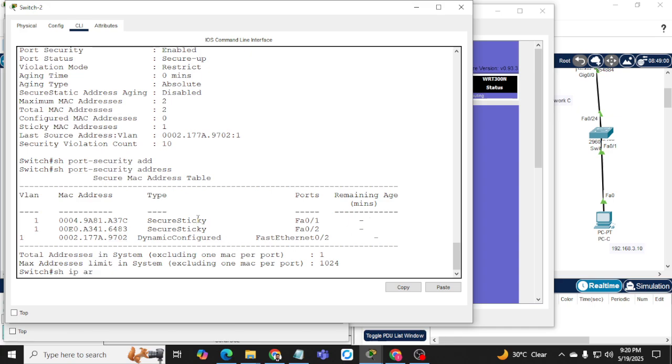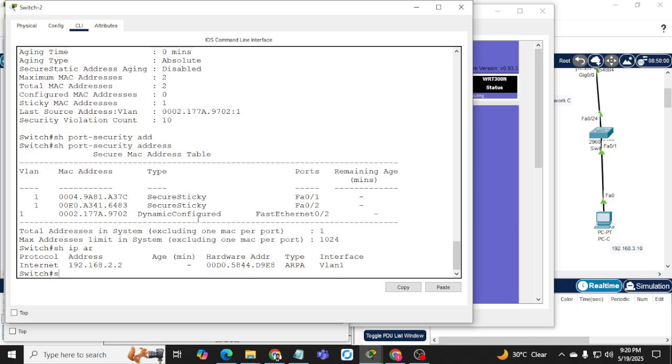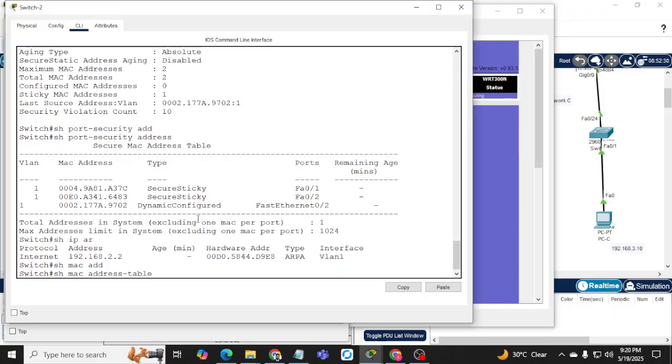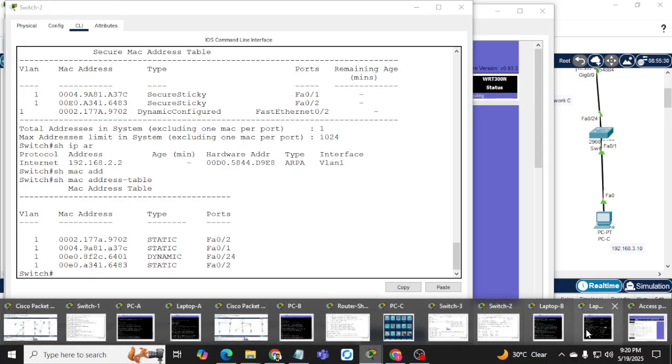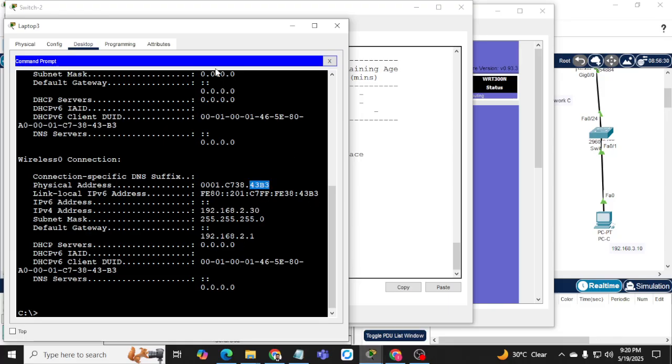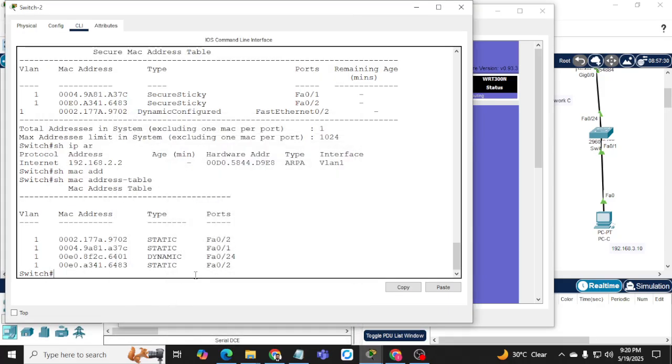Show ip arp, show mac address-table. In the MAC address table, 433B is not in the list.